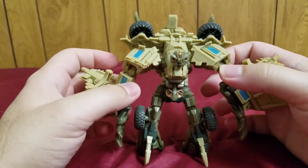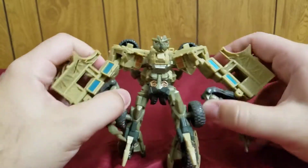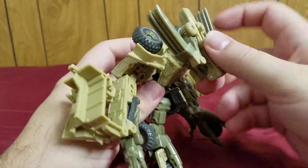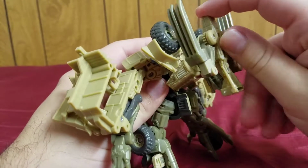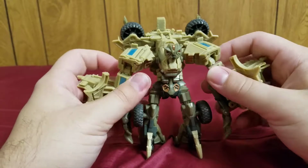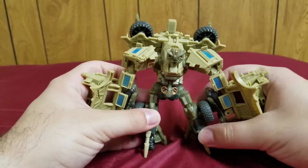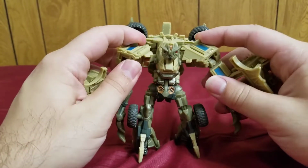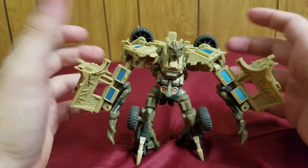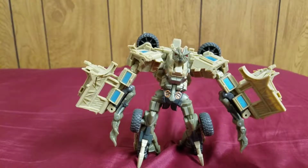But yeah, overall, I do like this figure. Like, the two features that he has, I do like the extending arms and his Mind Claw here are both very nice features. I personally really like them. But yeah, wish he had a little bit more posability, especially in the arms. But overall, I do like this figure. I do recommend Bonecrusher and any of his repaints.